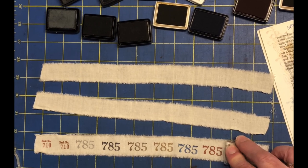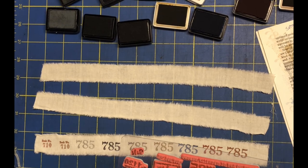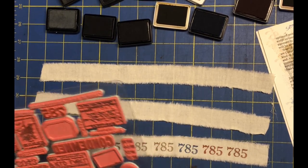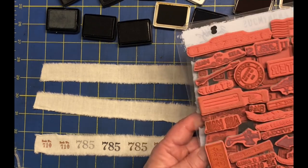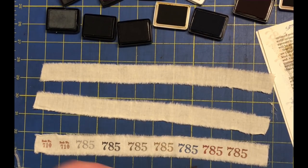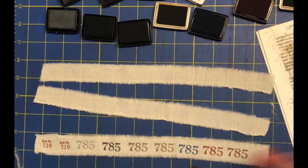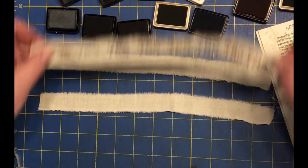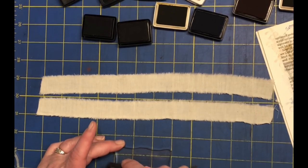Yeah, that's fun. Now this is always a fun one to do, but do I want a bigger one? Okay, so the question is, will this fit? I think it will. All right, I think I'm gonna do this. Probably take a couple sheets to do this, but that'll be okay. Okay, yeah, I'll save that for a little one later. And we're gonna go ink to stamp because it is bigger.